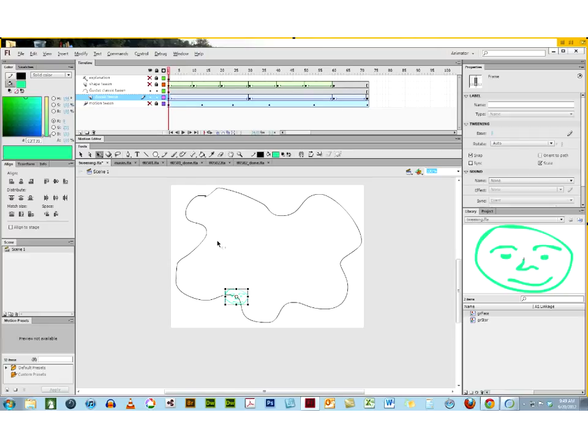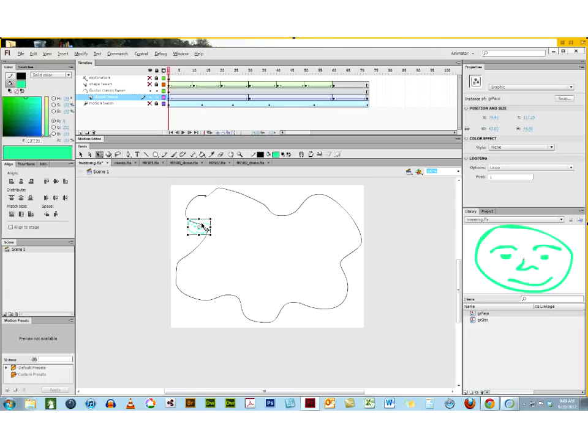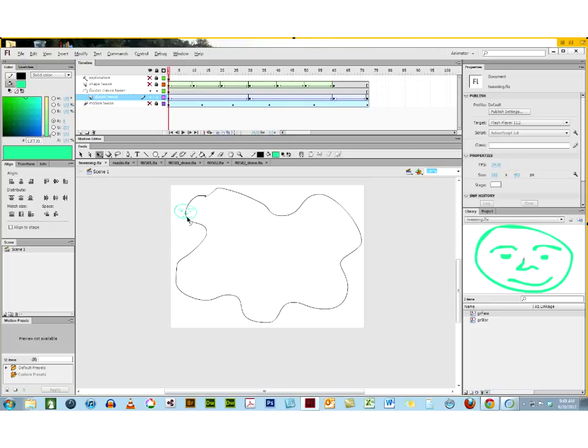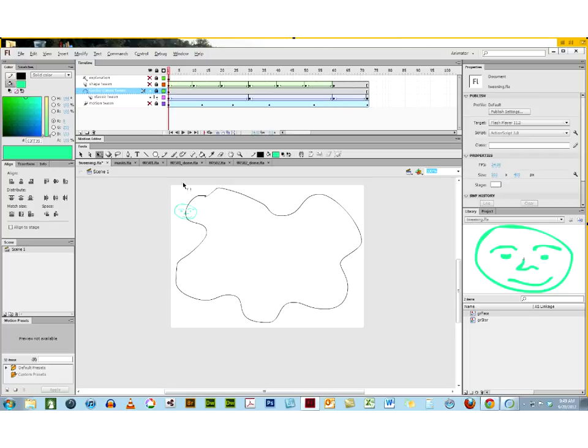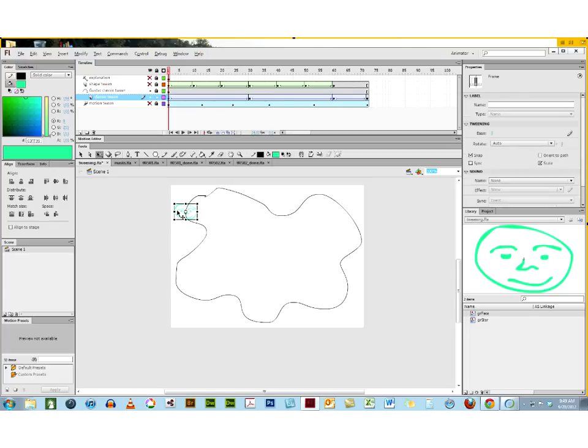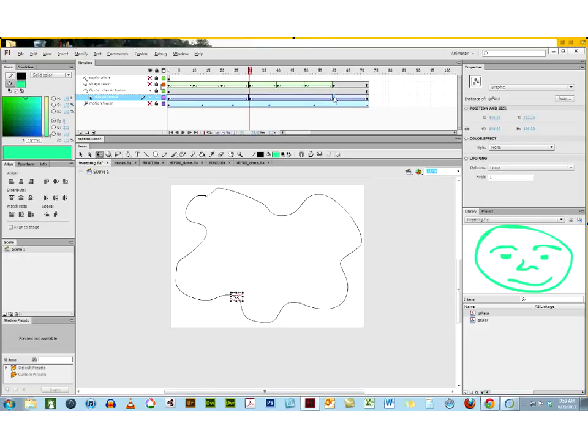What I do is I select the keyframe, and I start it from wherever I want this to start. And you'll see in the center of that keyframe, in the center of that object, there's this circle, like right on the nose there. And that circle is going to be connected to, I'm going to have to lock this guide, so I make sure I have the tween selected here. The circle is connected to that line which serves as our tween. I go to this next keyframe, and notice that circle is also connected to that line. It gets bigger as we get closer, and that makes some sense.